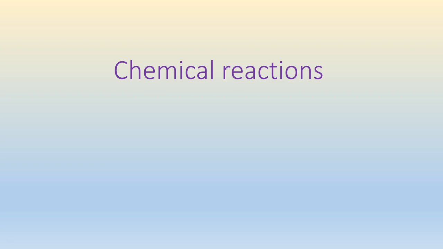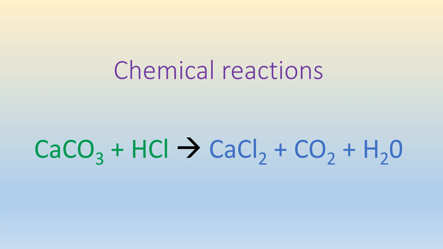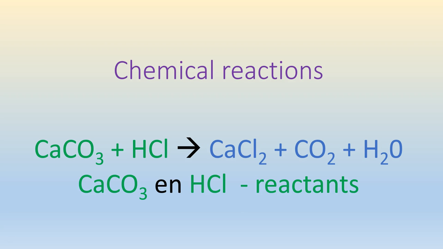Okay, so let's start from one point and just look at a few chemical reactions. What are we going to study? This is just a representation of a chemical reaction, which you also did in grade 9 already, where you had calcium carbonate and hydrochloric acid, and this gave you some products. We're not going to discuss this specific reaction.